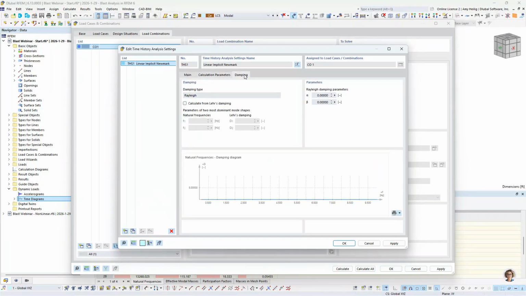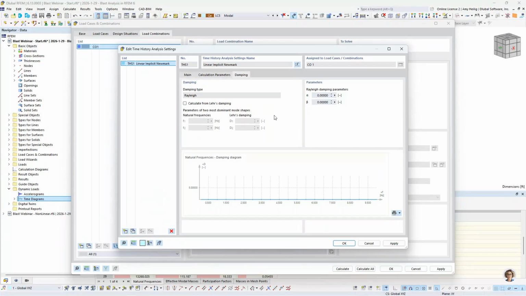So when we talk about the Newmark solver and damping, we always refer to the Rayleigh damping parameters, alpha and beta, where alpha is the mass portion of that stiffness matrix, and beta is the stiffness portion of that mass matrix. So we want to ensure that these parameters are input correctly.